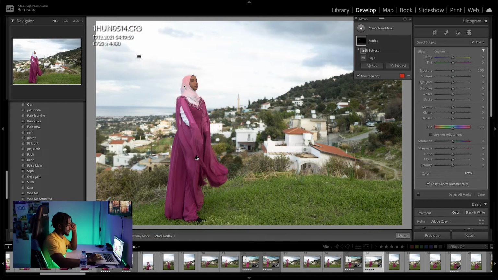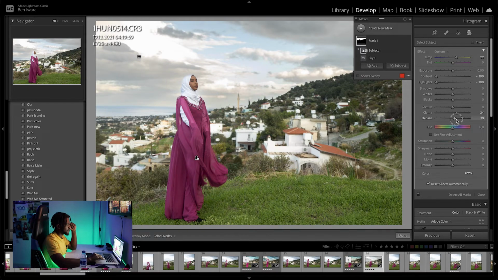Okay, you made a good selection of the subject, so I'm just gonna make this an invert layer so it affects only the cloud. Now I can make adjustments on the sky and reduce the highlights, warm this up, so everything I do only affects the sky. And I think this feature is really good. It makes editing way easier for a whole lot of people, including myself, number one.